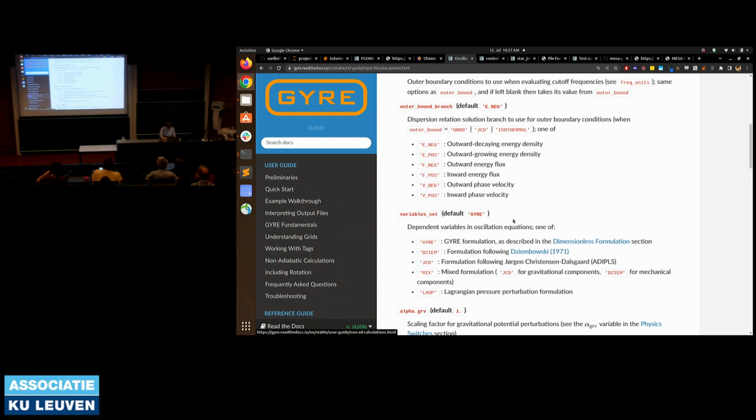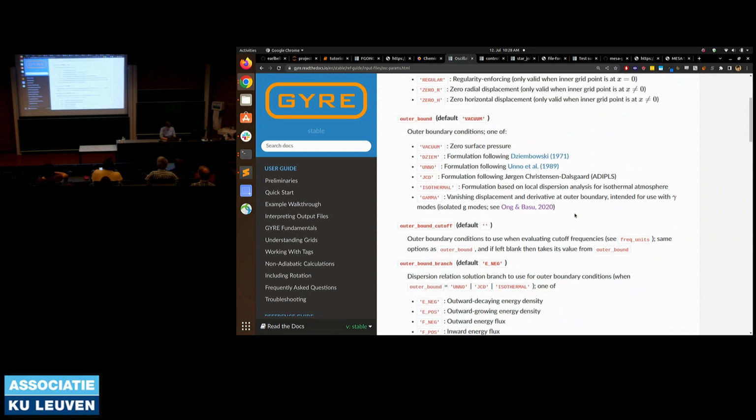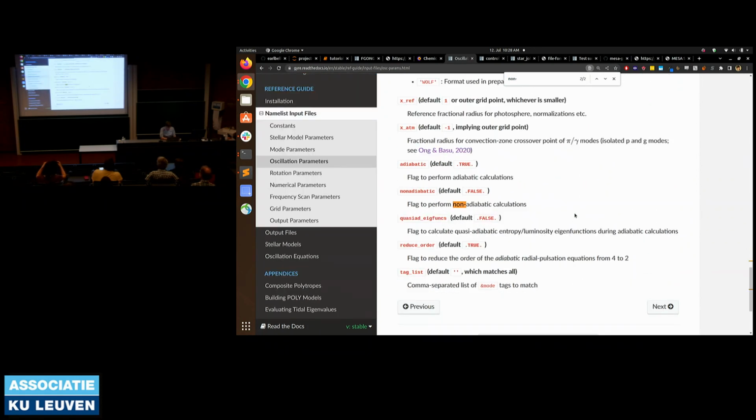Yeah, here, there's a non-adiabatic flag. And this, of course, enables 2 more differential equations in the calculations. And that'll give you things like growth rates.